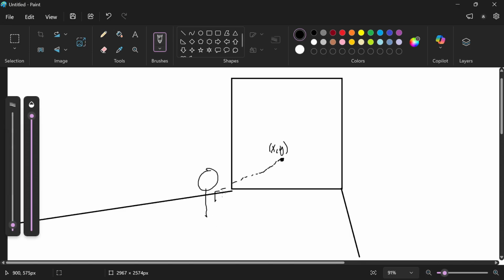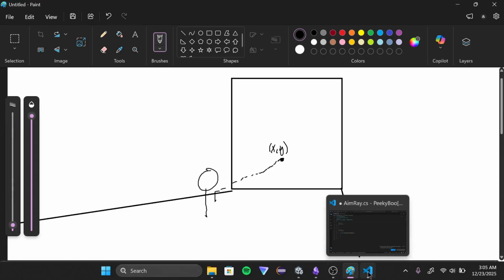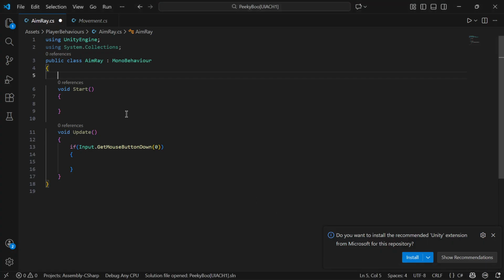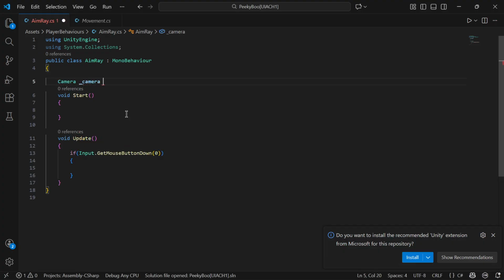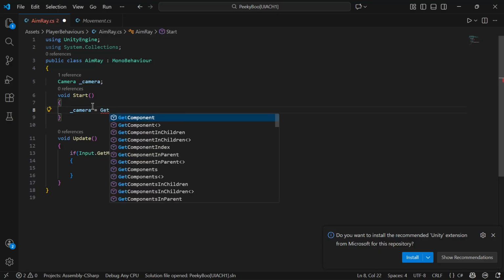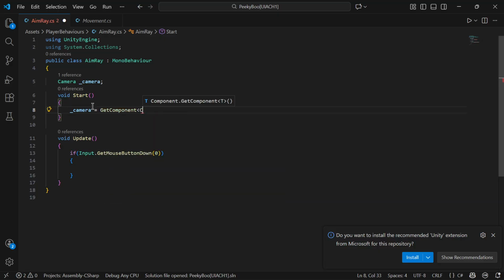So this requires us to use the camera for that ray to extend from the camera point to where it's looking. Right here, we could say camera, and it's going to be uninitialized. We're going to initialize it when the game starts the simulation. We're just going to say get component here so we can access the camera and its components.